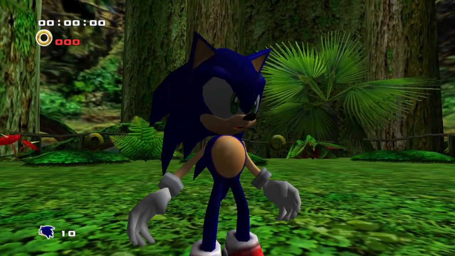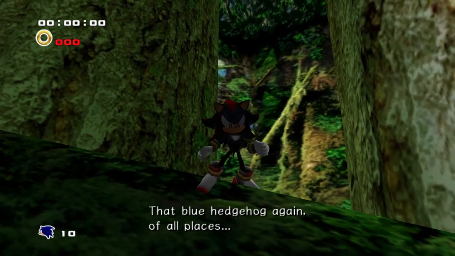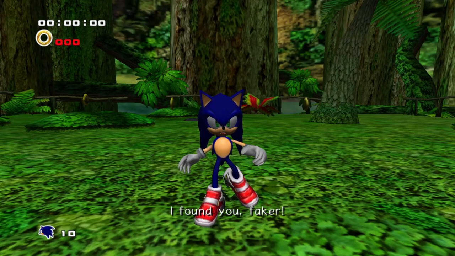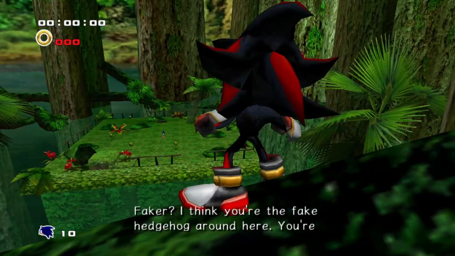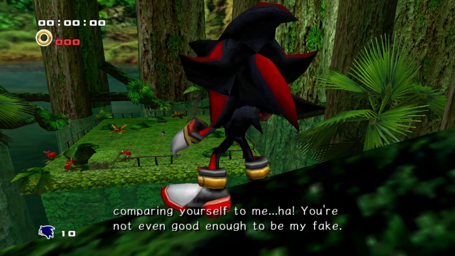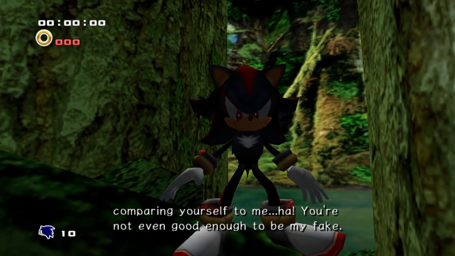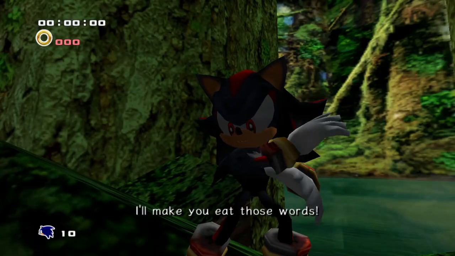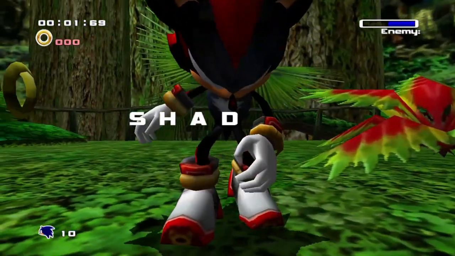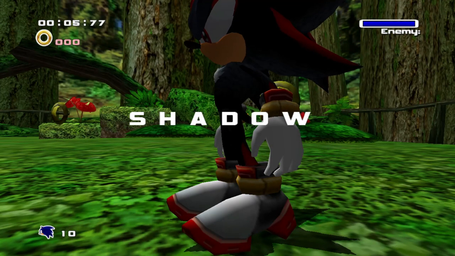So far, so good. That blue hedgehog can get him all places. I found you, Faker. Faker? I think you're the fake hedgehog around here. You're comparing yourself to me? You're not even good enough to make me fake. Eat those words. Perish. Shadow. There's no time to play games. You won't even get the Sonic chance. Adventure 2?